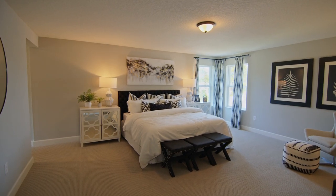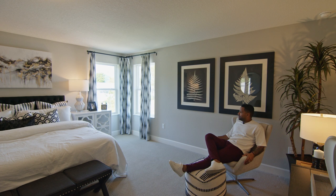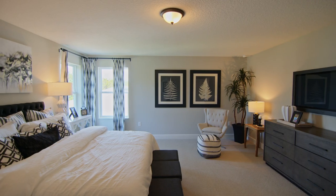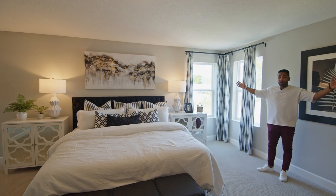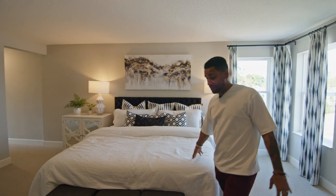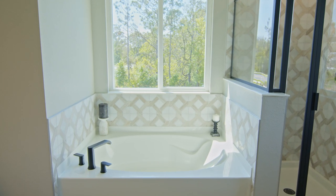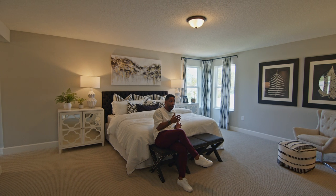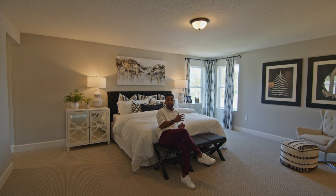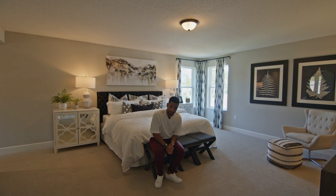The large primary suite has a sitting area — something about having that space really feels like you made it — along with a king-size bed, two windows filling the room with light. The en suite bathroom is great: can't complain. The CDD fee is $204 a month. At around $500,000 at current interest rates it's a commitment, but this size, this new, and this nice at this price point is hard to find, especially with all these design upgrades.